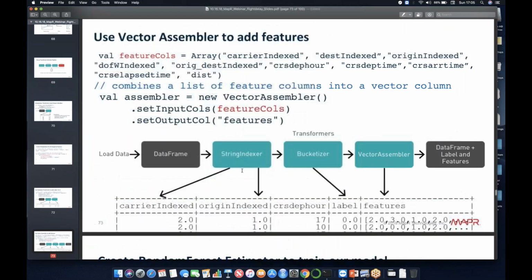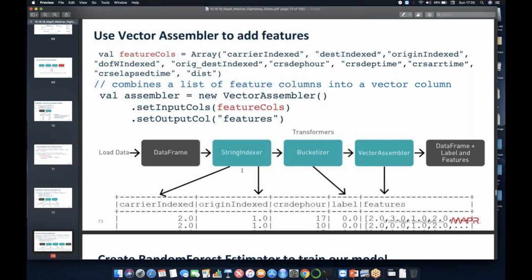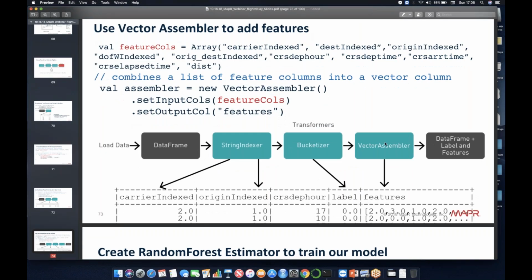You have a data frame, you have a string indexer, then a bucketizer, and then a vector assembler. After the vector assembler, you have a data frame plus label plus features. We are going to do this one actually. I'll share this slide with every one of you for your reference. Don't worry about it, but try to understand the whole underlying process of how the algorithm is built.